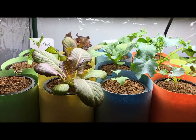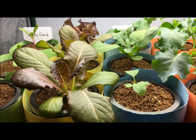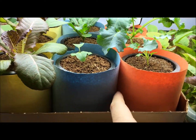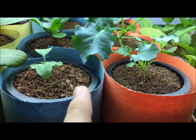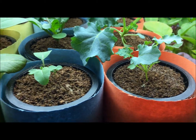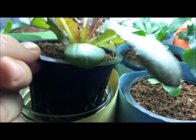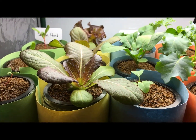Welcome back to my garden — this is our weekly indoor grow update. From last week, I've added colored paper that I fold up and slip over the jar to prevent light from penetrating down and getting into the jar, keeping the roots nice and healthy. For example, look at this lettuce — you can see nice healthy white roots on the bottom, and that's exactly what you want. Keep the roots happy and it'll keep the plant happy.